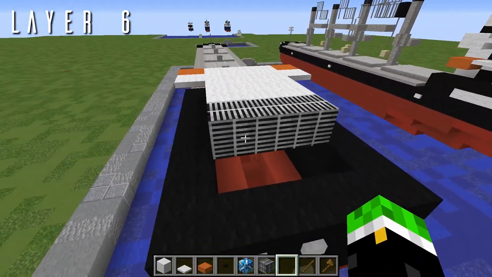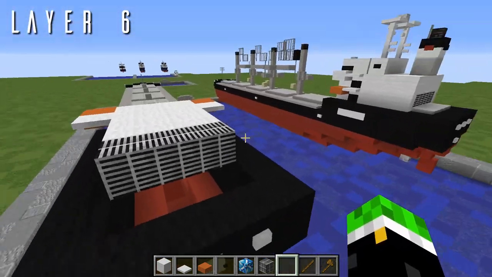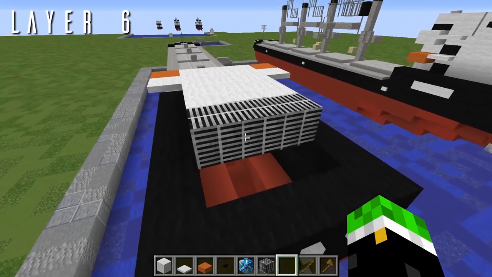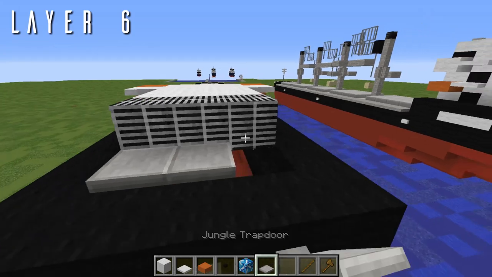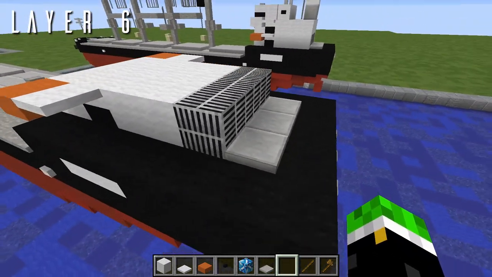In default, you could probably just substitute black concrete to kind of allude to it, but this is a more detailed approach for that, detail that's accurate to the real world. So, with that there, we're now just going to place three jungle trapdoors, going back from that there, to seal off that rear deck right there.